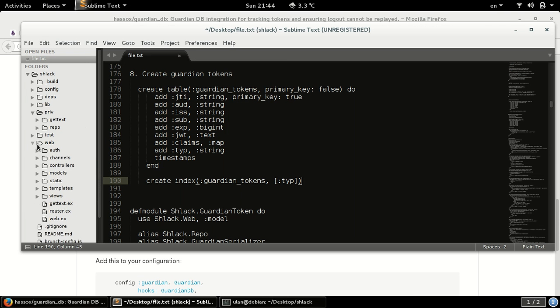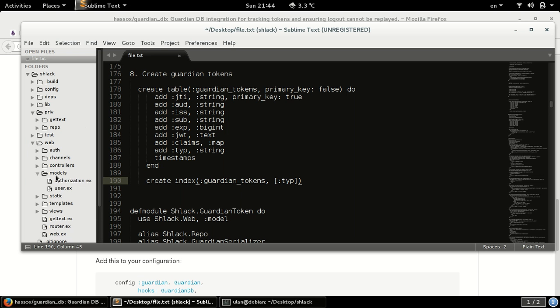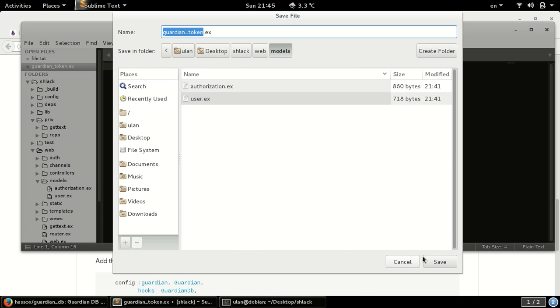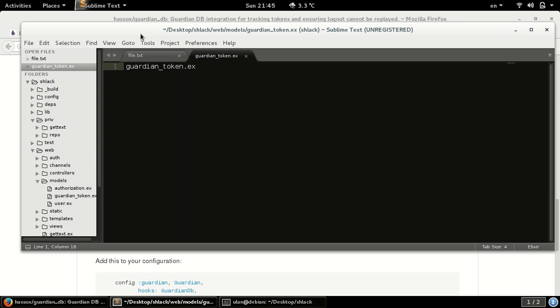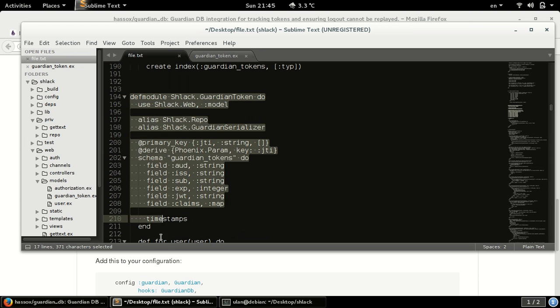And then obviously we need to create our model. New file, guardian_token.ex. And use this code.